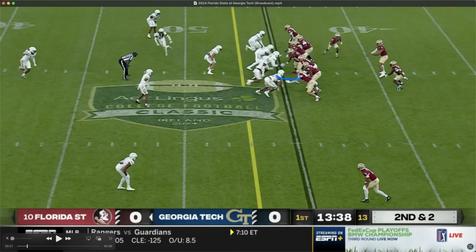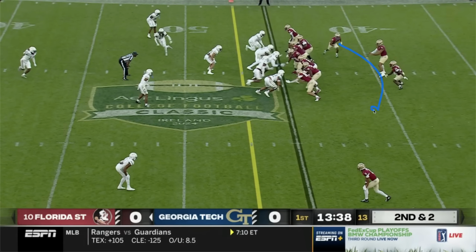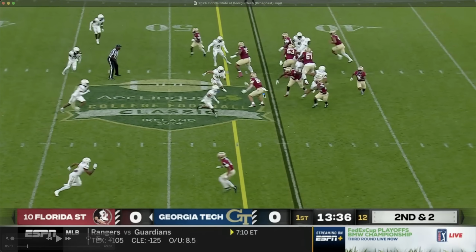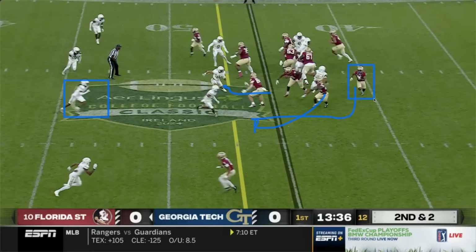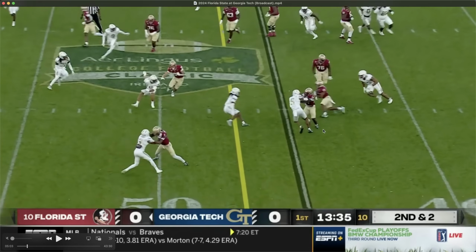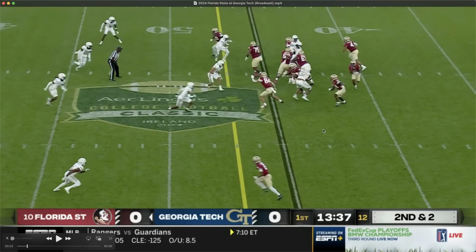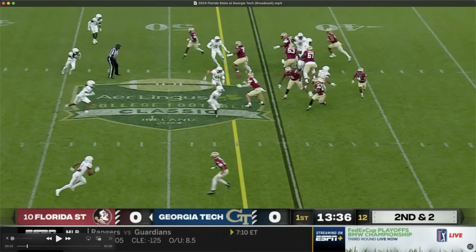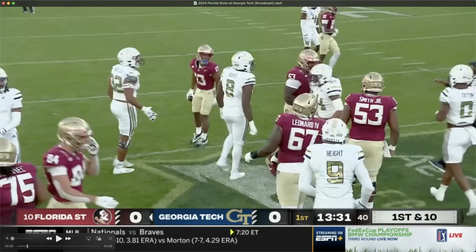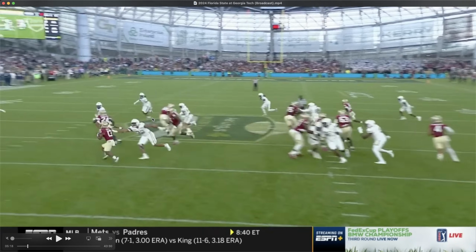Pretty straightforward. You just hook here. You got a lead blocker, and this has got to hit out here. So you want to hook, and get enough of a piece of him that he's able to get outside. You hook and work your way to the next level, and you're hoping that this is a big play. Yeah, here you go. Hook, make it to the next level, get your lead block, and you should have a one-on-one. What you're setting up here is a one-on-one between that guy and that guy. And you're hoping he's going to be able to make that guy miss. That's pretty good. You get your first down. You're hoping for more, but this is pretty good pursuit from their backside safety. So good play. That's going to hit for longer on occasion. Not too bad.